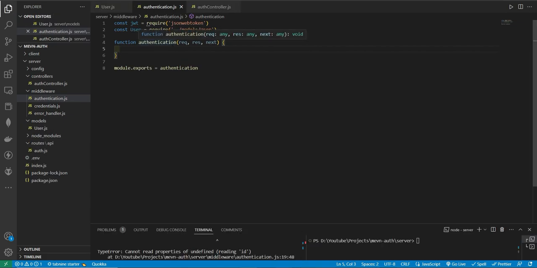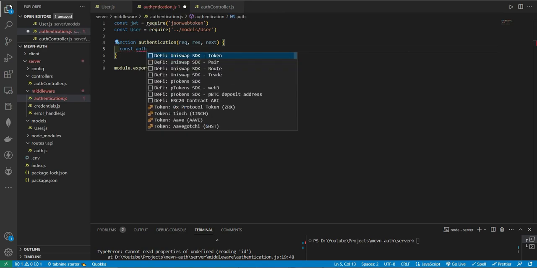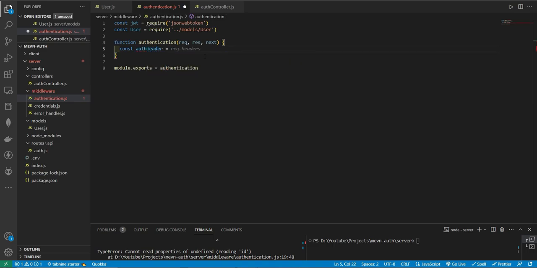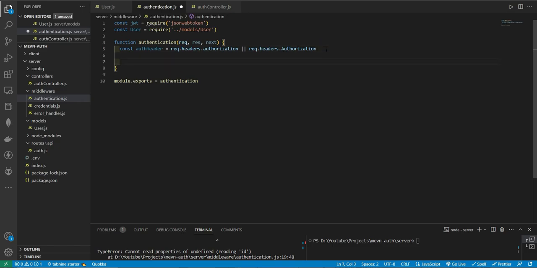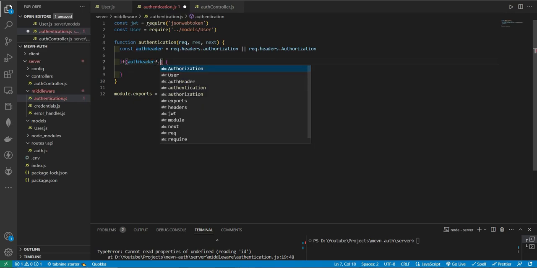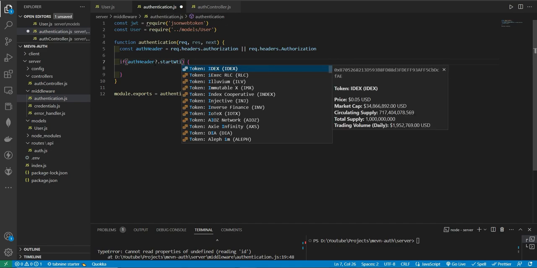Now I will check if the request has an authorization header. If the authorization header exists, and if it starts with bearer token, we will continue our procedure.